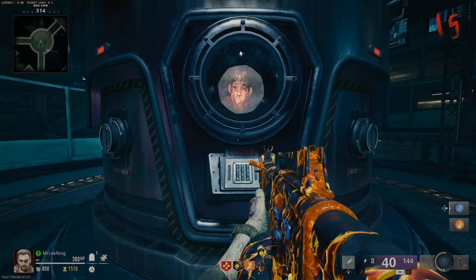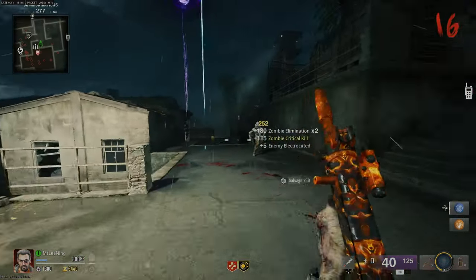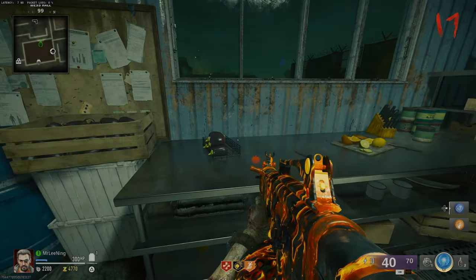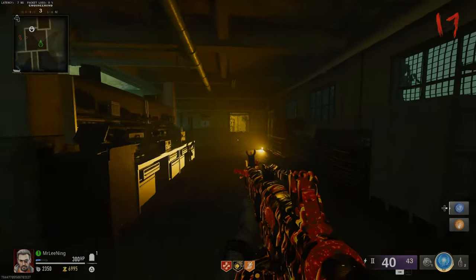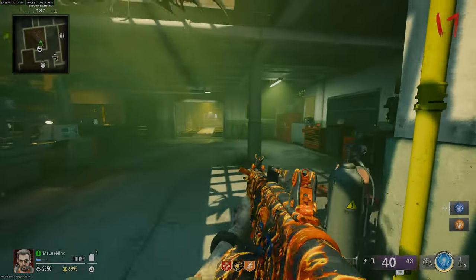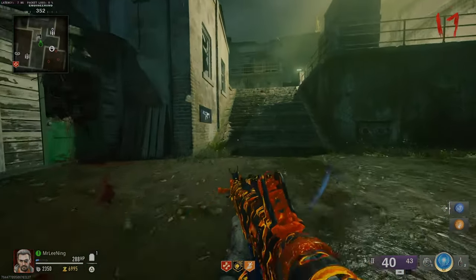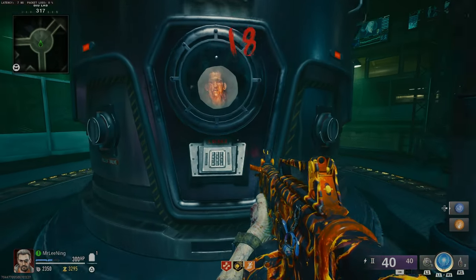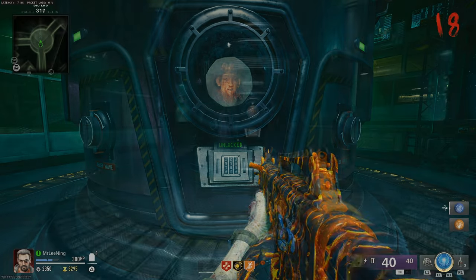Unfortunately though, it's locked. To get the code, I had to run around the map once again, looking at different things. First was looking at this clock. Then I ran over to the kitchen, checking this card on the board. And then for the final number, I had to look at this days since last injury sign. Now I had all three of the numbers I needed. How people knew where to look for these, I honestly have no idea. I'm just following a guide. I input 734 and let the poor sod out.